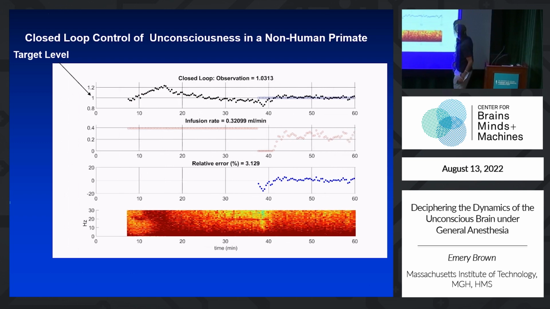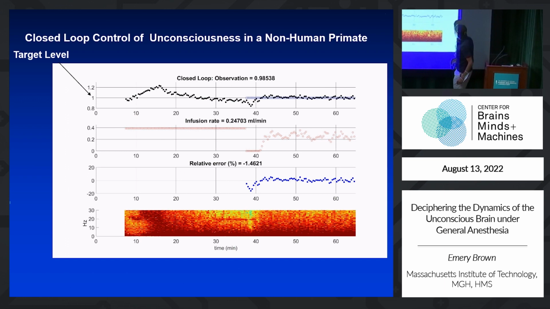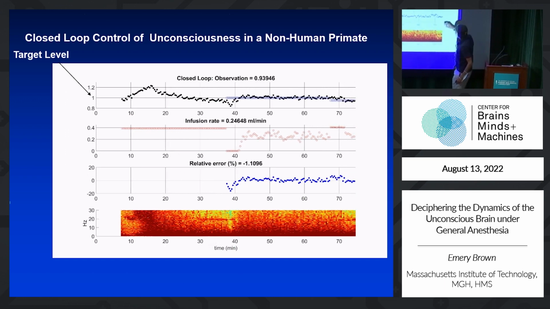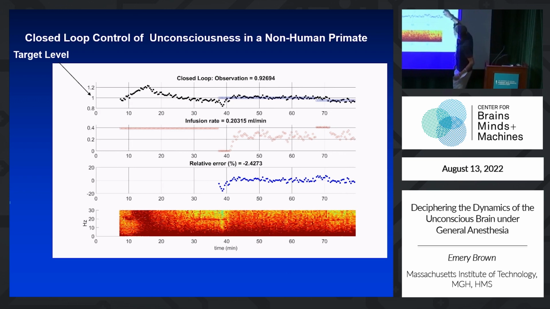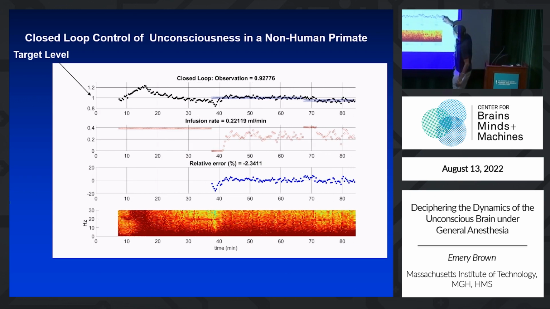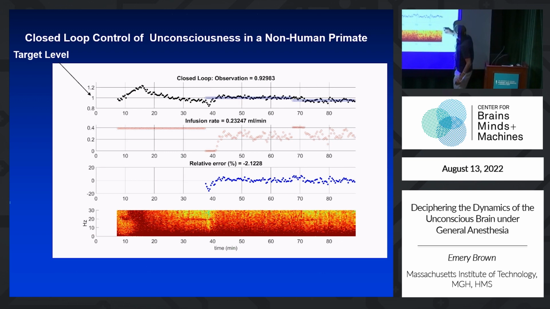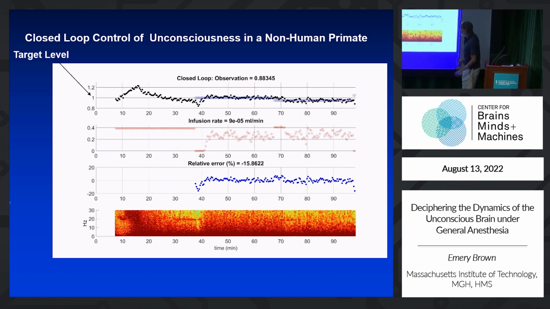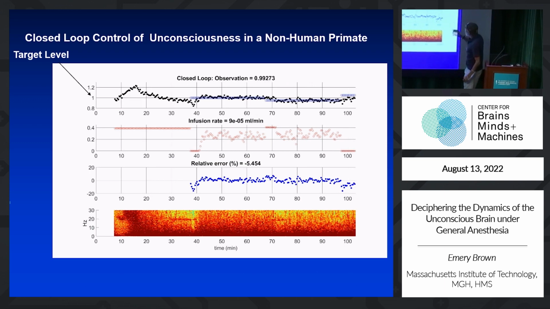And then we're going to take it to, let's see, I think it goes a little deeper, yeah. So now it jumps down to a lower number, which is basically a deeper state of anesthesia. And now he's going to take it to an even lighter level, about 1.1 as opposed to 1. So it jumps up to about 1.1.